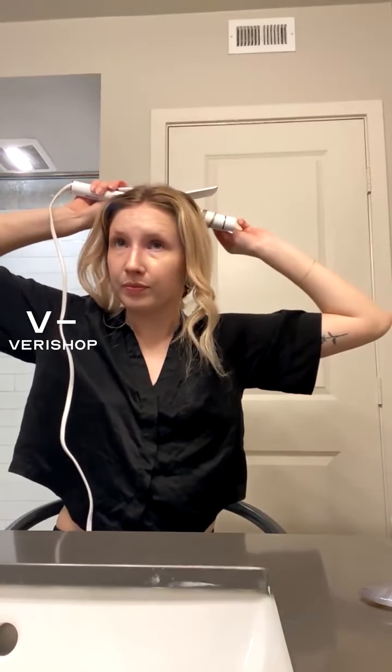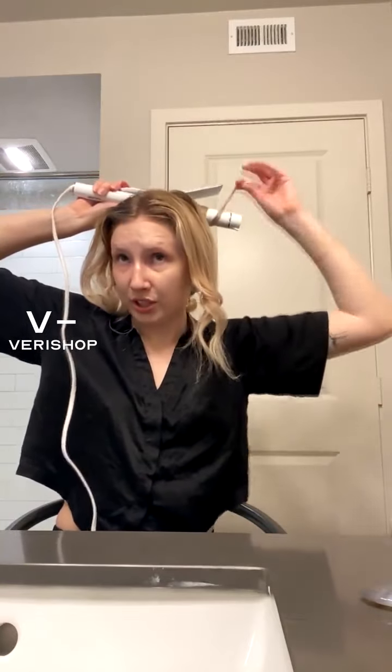The other nice thing is I've definitely noticed my hair holds a lot better with this wand. I'm sure it is part of what the brand does in general. I am literally holding each piece for about 5 seconds, less than 10 seconds at least, and the pieces stay really well. And of course you adjust your setting. I figured out my perfect setting is on the 2 or the 3. Everyone can figure it out with their hair type, which is another reason it's so great.